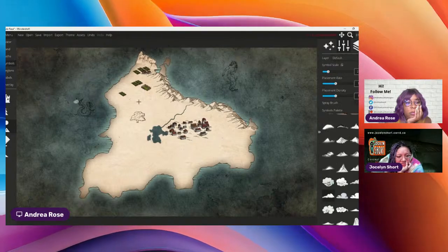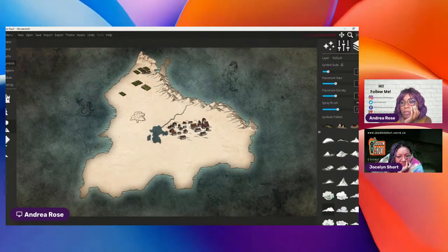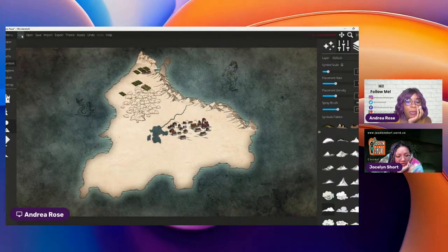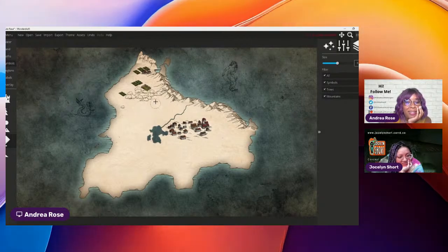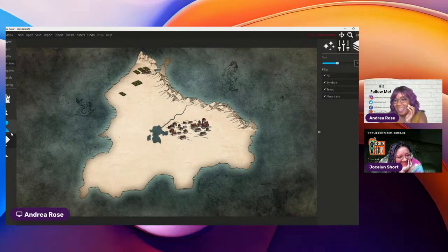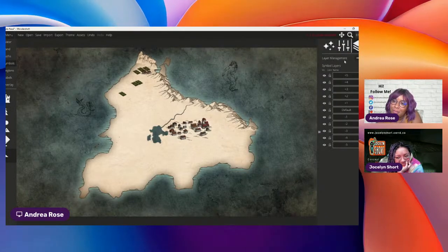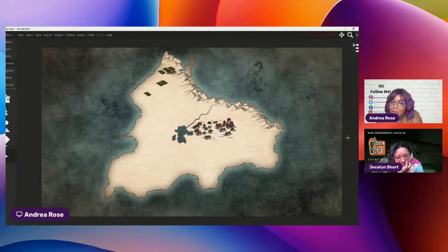Symbol eraser. Oh, spray brush. Oh, nope, that's not what I meant to do. Oh, that's useful. This is what happens when you don't play for a long time.